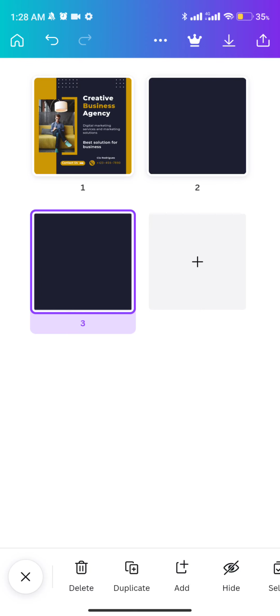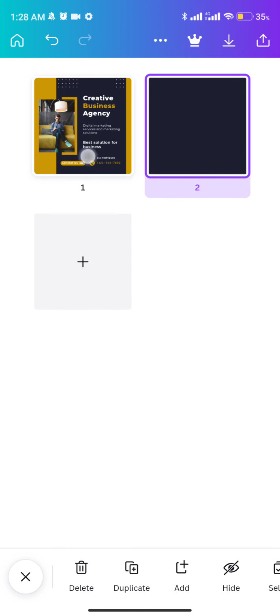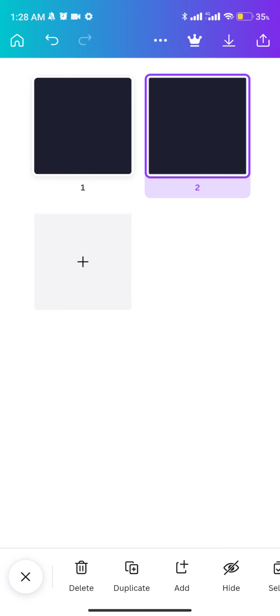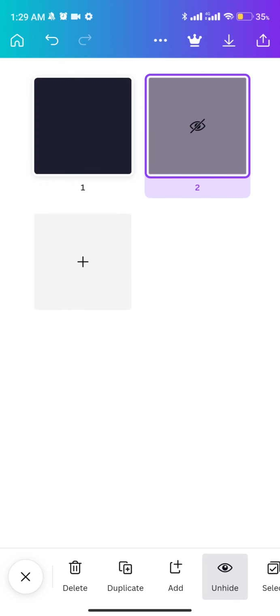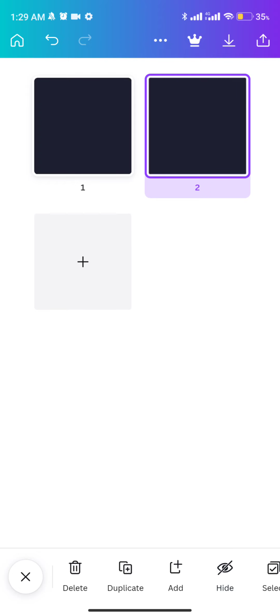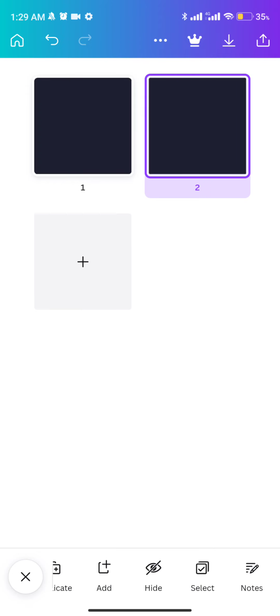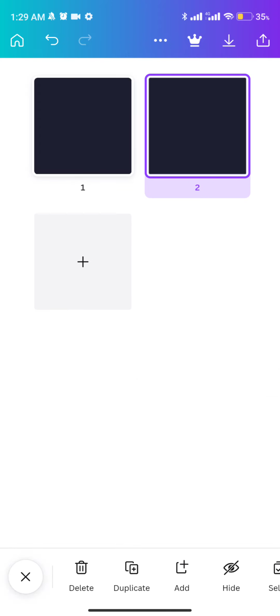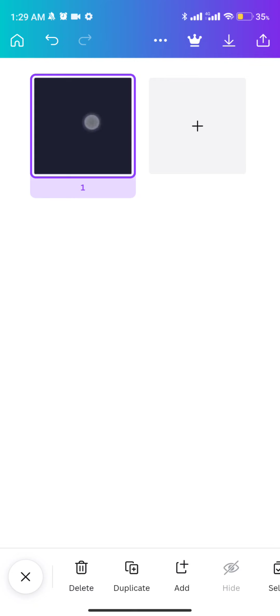Okay, so let's delete this one and click delete. Delete this thing. If you click this one again, you click delete. If you want to duplicate this, you would see duplicate at the bottom section of your screen. If you click duplicate, it will duplicate. If you want to hide it, if you click hide, it becomes invisible. If you click on hide again, it becomes visible. That is how it works. You can also take notes if you want to take note of a particular design. Okay, so we are going to delete, so we'll have only one item here.